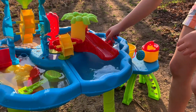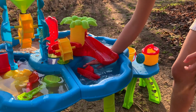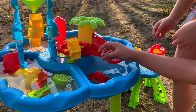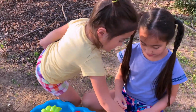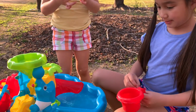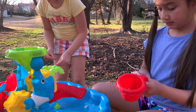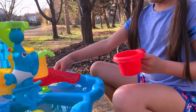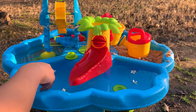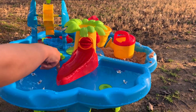A boat doesn't fly. We found some flowers by our house in our backyard. So we're gonna add them in clean water. I'm gonna go get my own. I'm adding this at a pool.